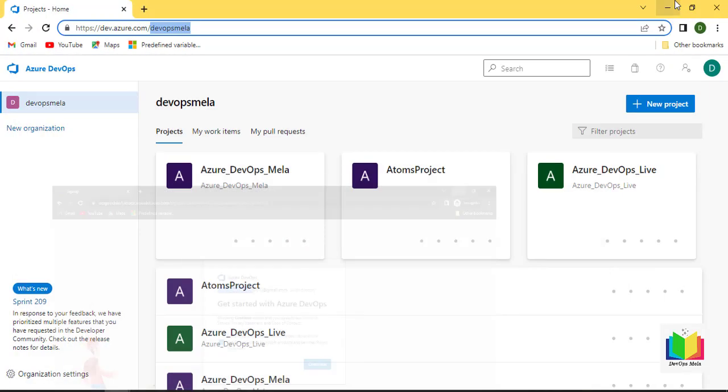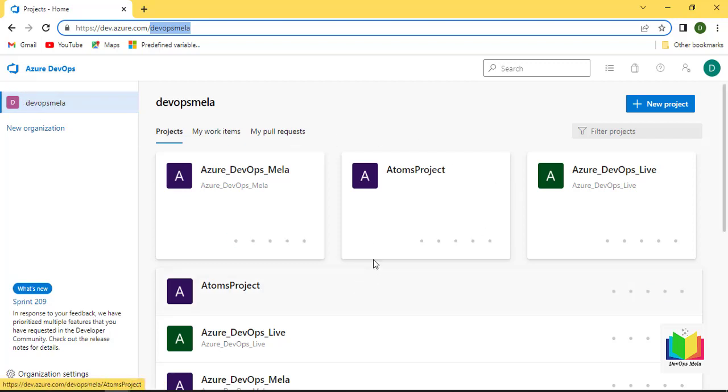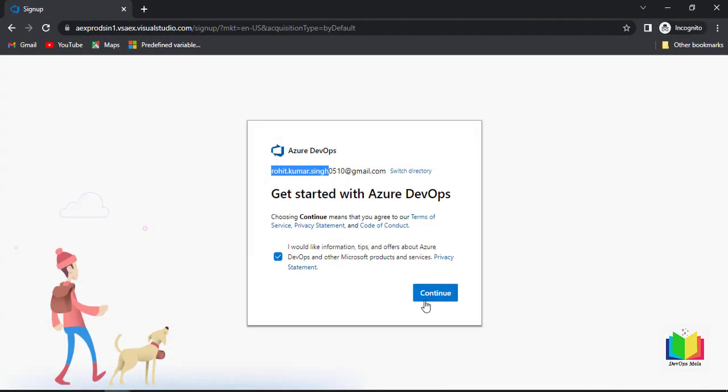Okay. So you will have your organization name at the left hand side and you will not have any projects inside it. Come till this part only and leave it. When we start creating the project, I'll show you what needs to be done next. So the first thing, just sign into Azure DevOps and leave it till here. When you click on continue, your DevOps sign in will be done and you can leave it over here.